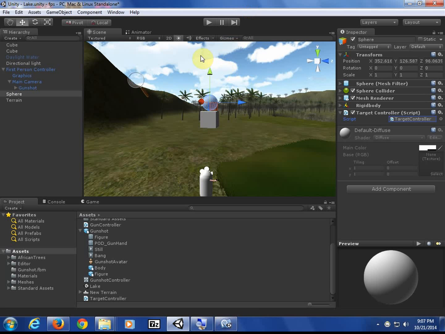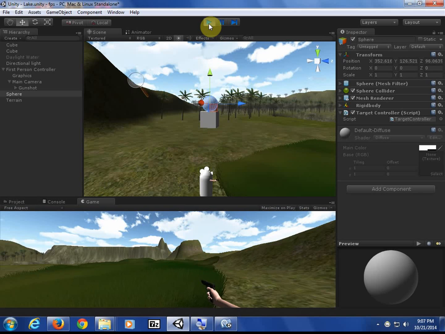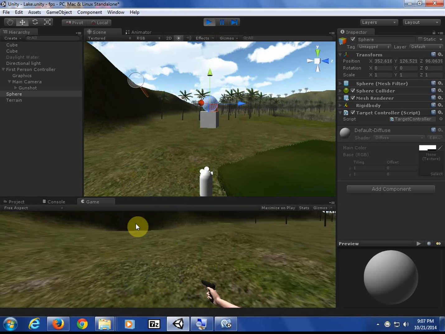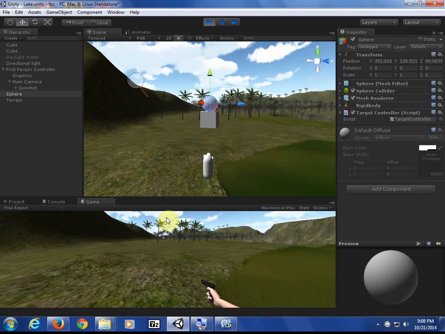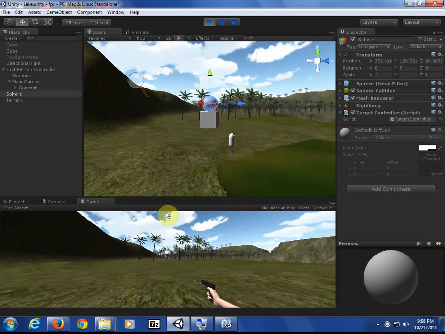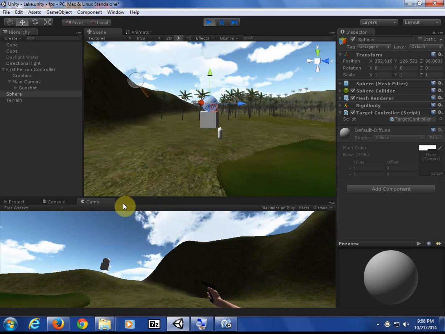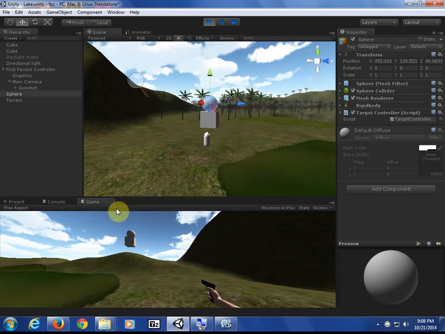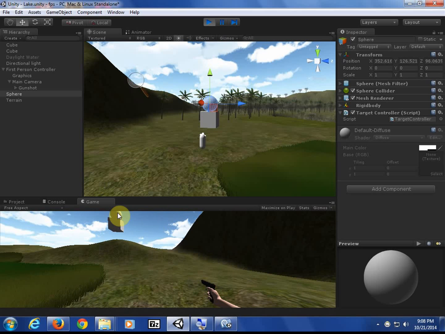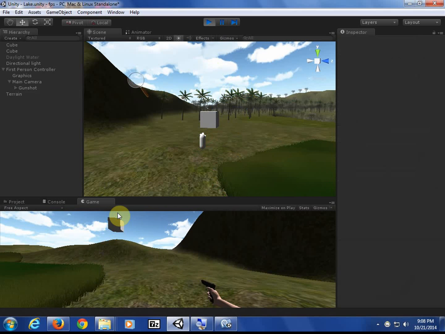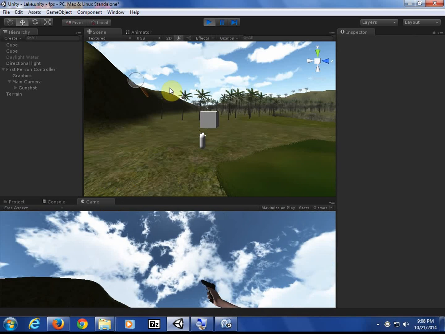Okay, let's see if we got any problems. I don't think we have. Let's try it out. Okay, hopefully I didn't put it too far away. Oh, there it is. Wait a minute. Oh, there it is up there. A little bit of a geometry problem here, don't I? All right. This will be a little hard, but I'm going to orient my mouse on there. I'm going to click on it, and I should see the cube pop off and then cease to be.